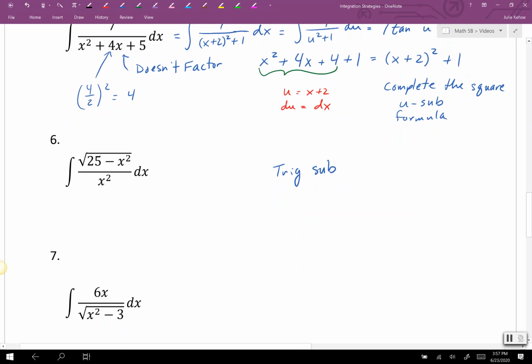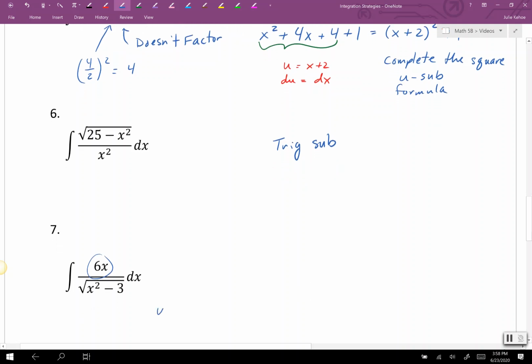Now this next one, very similar to the last one. I've got a root on the bottom with an x squared and a constant. This one is very tempting to go straight into a trig sub. But again, I always want to go through other options first because a trig sub is a pretty long way of solving an integral. So again, I start with that u substitution. Can I do a u substitution here? The last one it didn't work because they were both x squared. But this time I've got just a 6x up here. And so that looks a lot more promising.